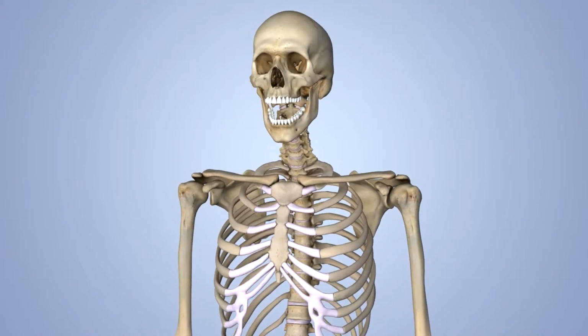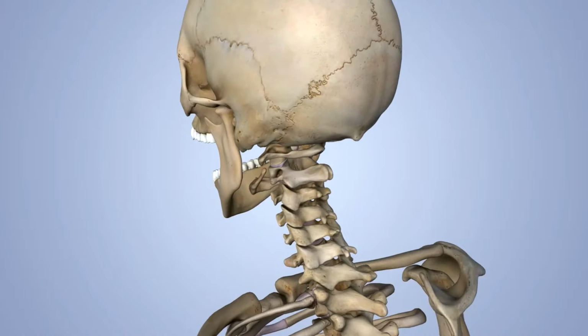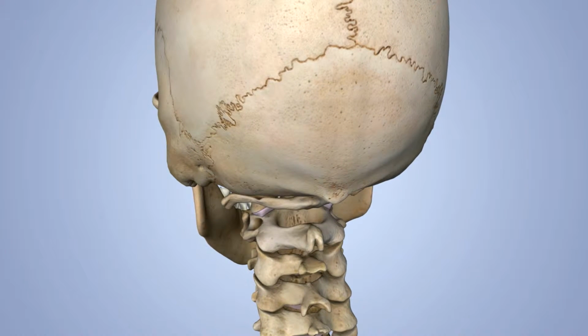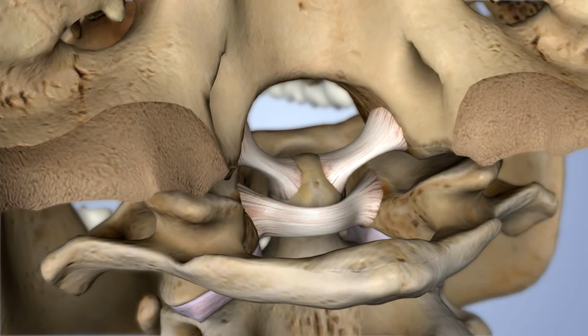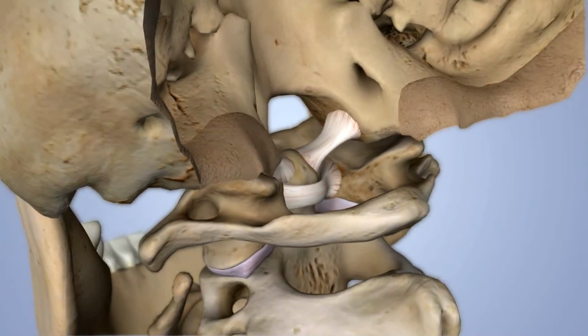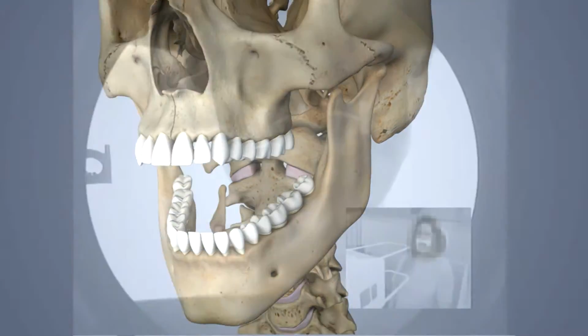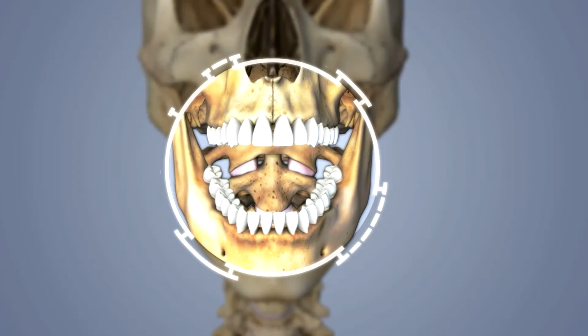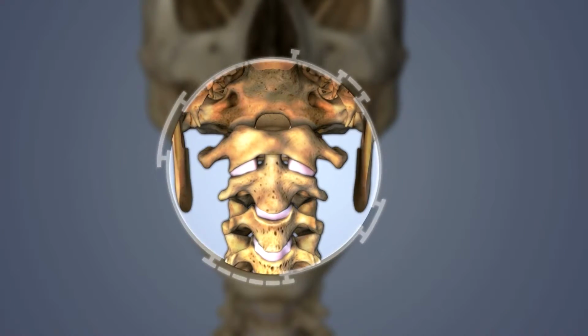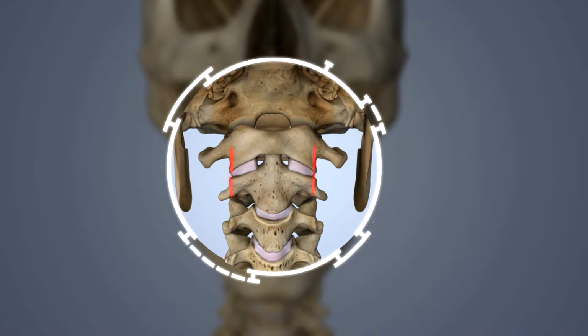In this motion x-ray, we're looking at two specific vertebrae, the top two. It's called C1 and C2, and the ligaments that hold them together and keep them lined up. And so we have these ligaments here, and then we're going to show a person with their mouth open in a motion x-ray, and these vertebrae are lined up side to side. In order to see those vertebrae, you have to have your mouth open, because otherwise your teeth would be in the way. So that's why this person has their mouth open.